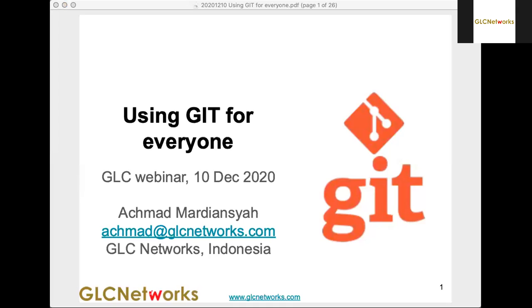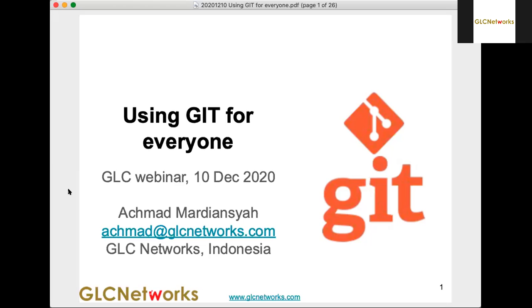Okay. So today we'll be talking about Git. Git is one very popular tool used by many engineers and developers all over the world. If you are an engineer, not only a developer, but an engineer, and you don't know Git, it seems like you're not keeping up with technology. So Git is very popular.